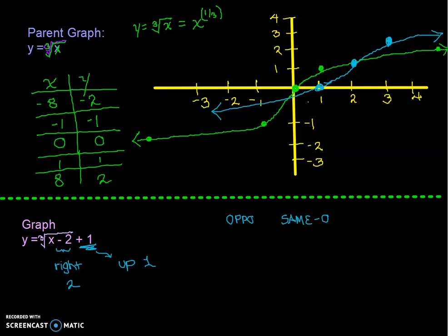Okay, so this works with anything, parabolas, square roots. So if you have the parent graph and you're just adding or subtracting, you can always use APOSEMO to just shift the points and see where it goes from there. It will also, I should note, retain the same shape. So if it was a parabola and it's x squared minus 2 plus 1, or x minus 2 in parentheses and then squared and then plus 1, it'll still be a parabola. It just shifts.